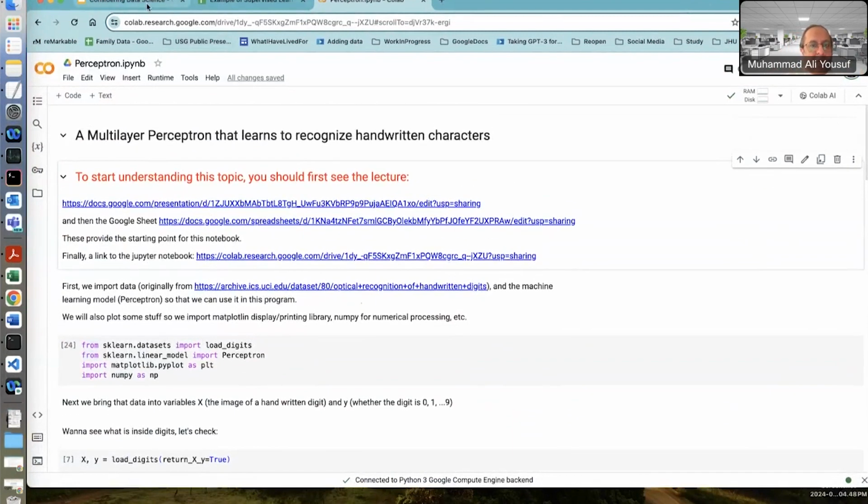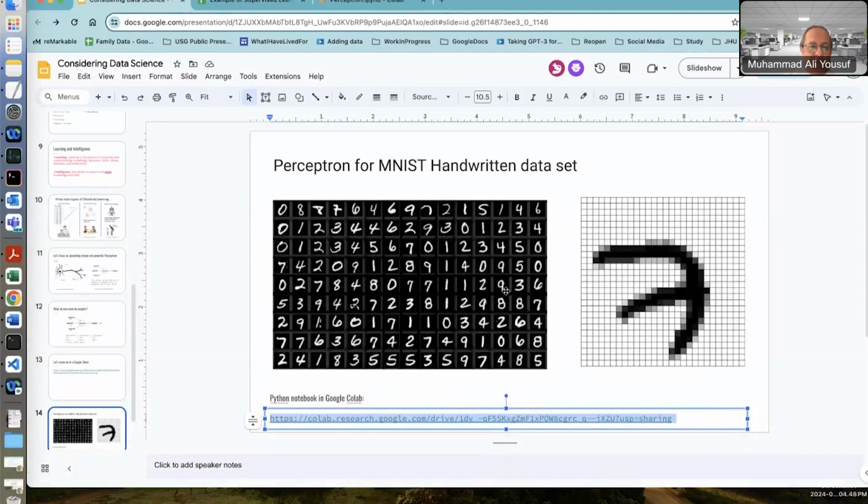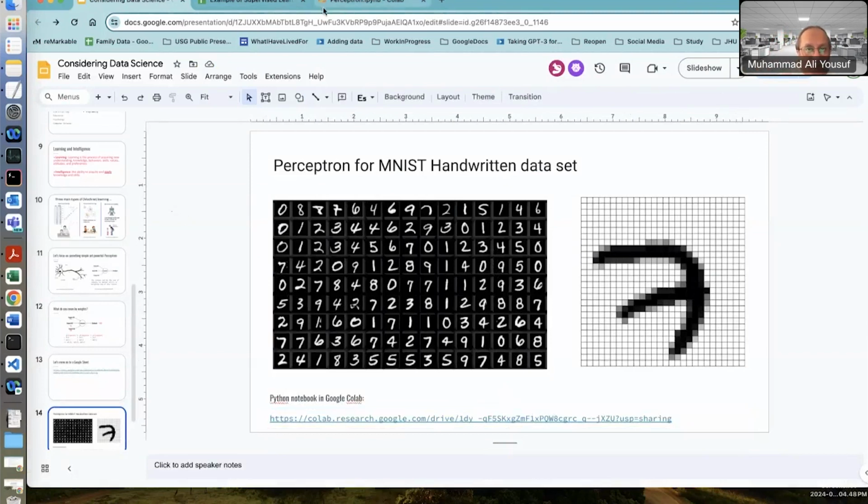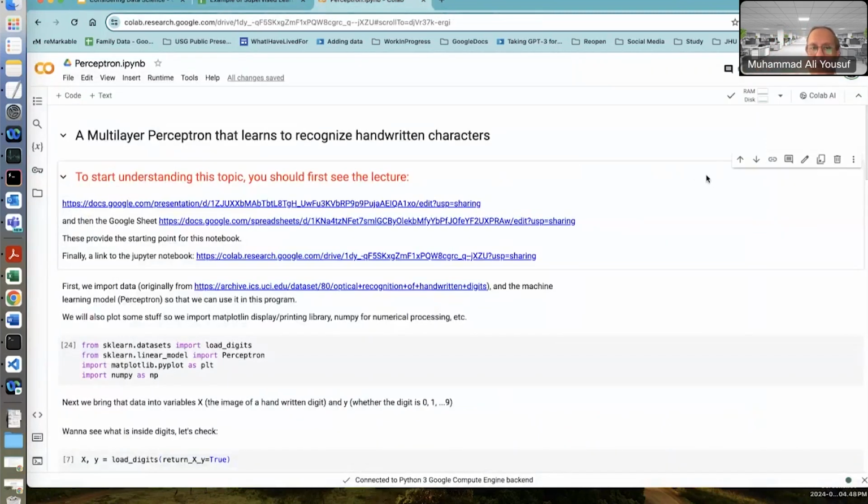What we want is a system that learns to recognize these characters, which means I will write something by hand on a paper, give it to my system and say, tell me whether this is 1, 2, 3, 4, what have I written? And I want to see whether the system has learned to understand human written language or not. Okay, so let's go back to this file, which is here.